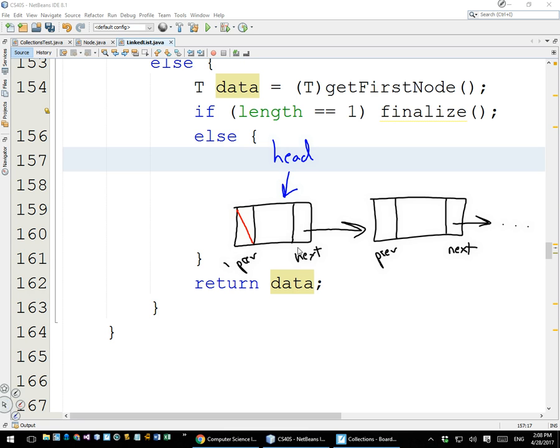This is what we're given. We've already taken care of the data. Oh, and this here is linking back to here. Let's think about what we need to do to remove this particular node. We're going to have to shift this over to here. Okay? So that's one thing we got to do, is shift that thing over to there.